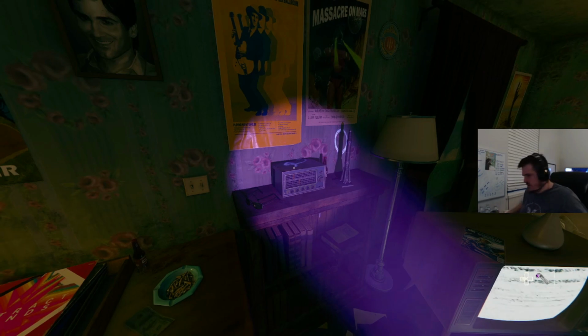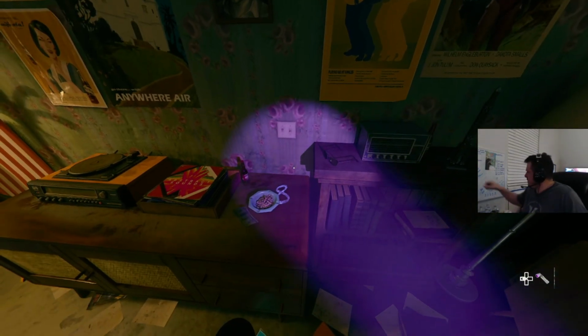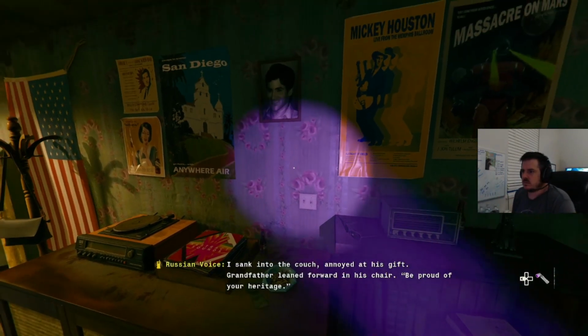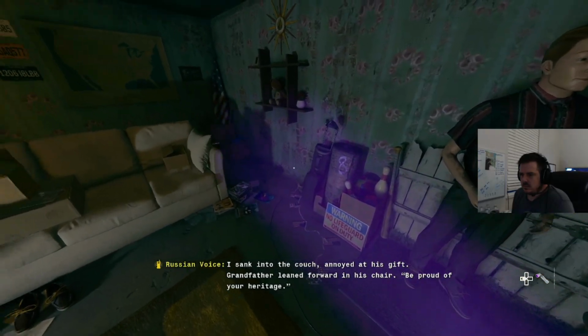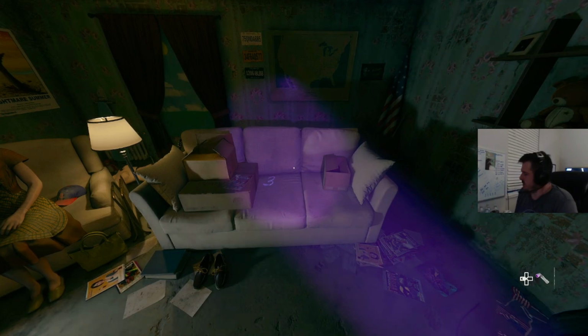Okay, so we gotta look around the room. So, ashtray is 8. Couch is 3, so it's 8 something 3.